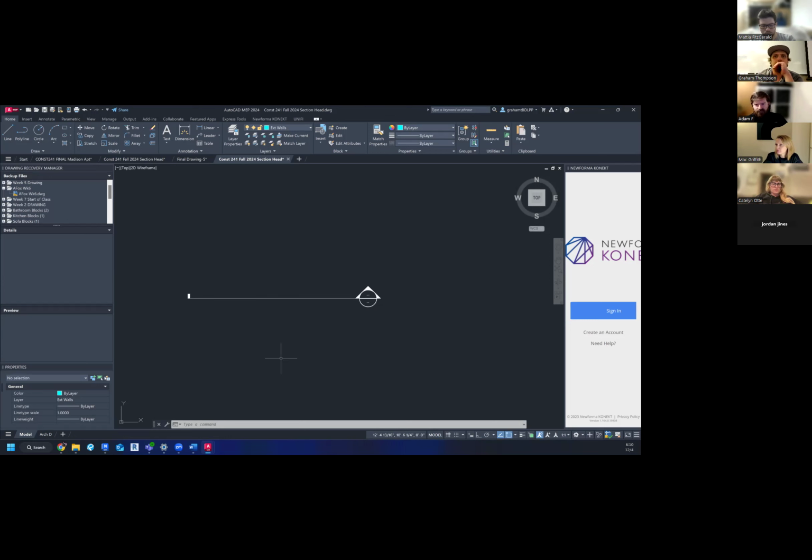All right. So I'm going to talk about this section head a little bit. We are going to copy it into our project, but I want to talk about it first and explain how it works, what the features are, how to use it. If you click on this section head, it's a block reference, but it's not just a normal block.